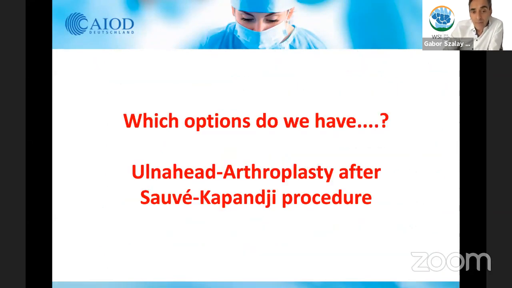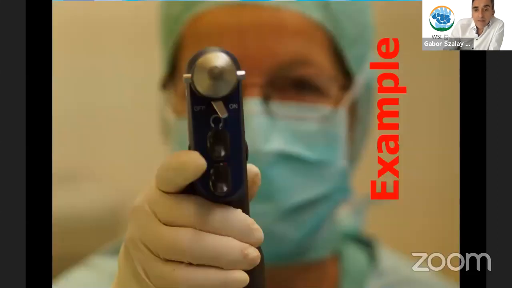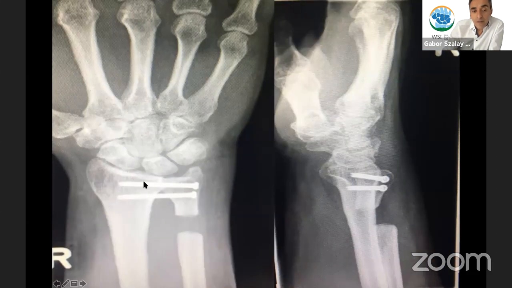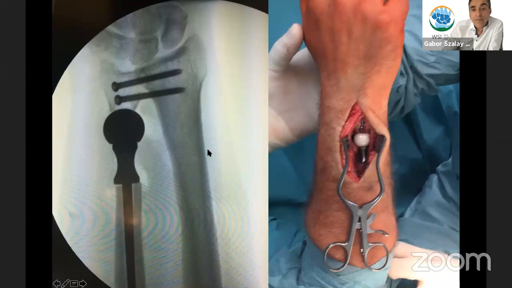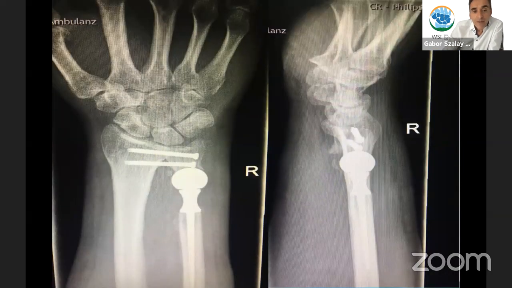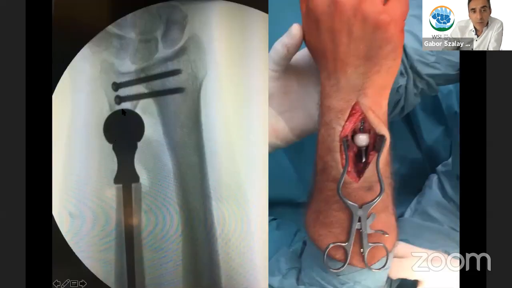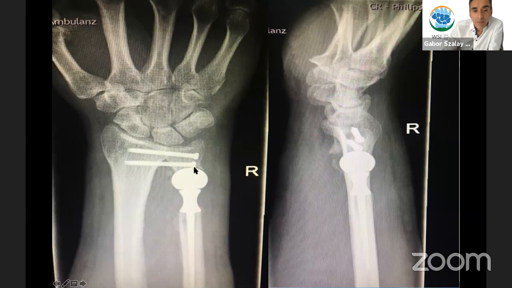And what is very important, the osteolysis of the prosthesis is frequently reported, but its causes and consequences are not really clarified. So this is one example I did after instability, and the man had an instability of the distal ulna, and the question was now what to do. And I put a special ulnar head prosthesis inside, and about 2 years after the primary surgery, you see here that the distance is getting less and less, and I think the screw has contact to the ulnar head or to the prosthesis. You see here, there are already 2 millimeters, and here there's already contact between the screw and the prosthesis.